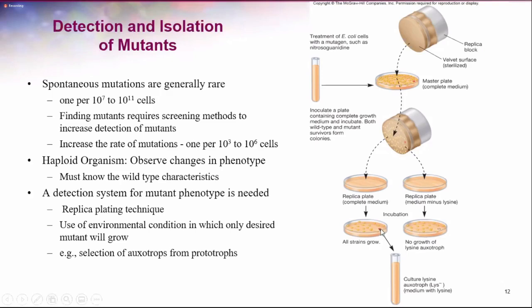You will go back to the plate that had the complete medium, recover that colony, and now that colony hopefully contains a single mutation, and you can do further studying with that and figure out what gene it was that was missing that prevented this cell from synthesizing its own lysine. So that gives you a clue about where to look for genes that are involved in lysine synthesis. And so it might be an operon. So you find out all the genes that are involved in the biosynthesis of lysine.